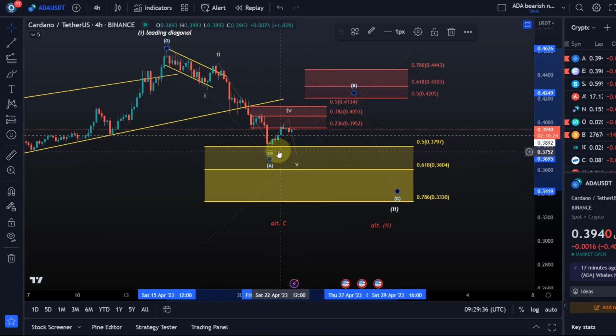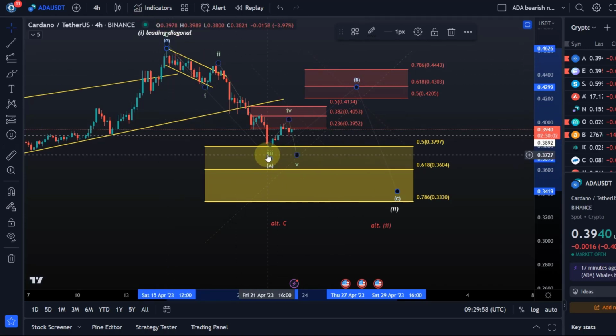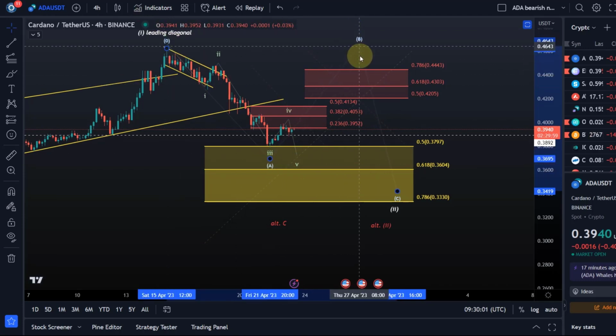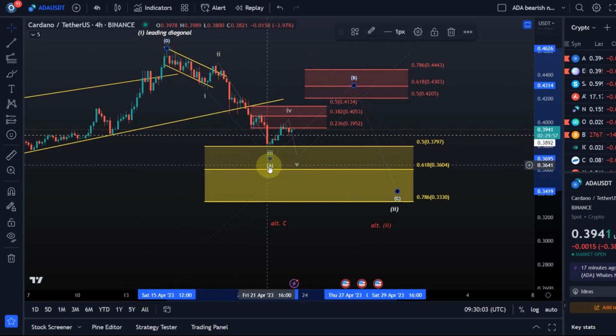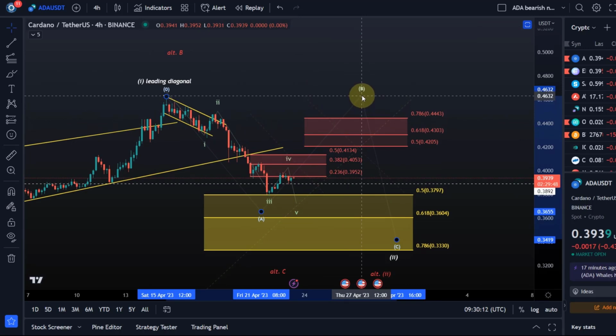The A wave can be a 3-wave move. And if it now moves higher than 41.3 cents, we are probably in a B wave. The B wave can go into the region between 42 and 44.4. I shouldn't say it can, because it can't do anything, but it shouldn't go above 44.4 cents, not in the current scenario. But then I have to say, if the A wave is a 3-wave move, B may be very strong. So it's just a different corrective pattern. If the A wave is a 5-wave move, the B wave is normally rather shallow. If the A wave is a 3-wave move, the B wave can be very strong and even be quite aggressive and go higher. But we're not there yet.